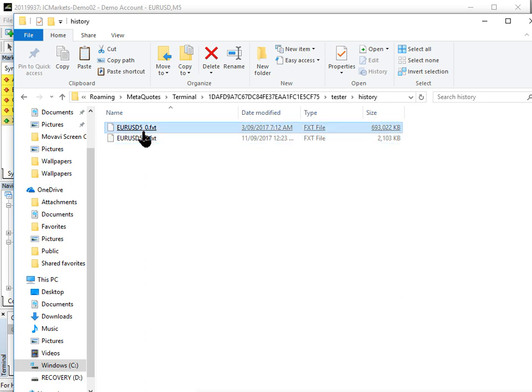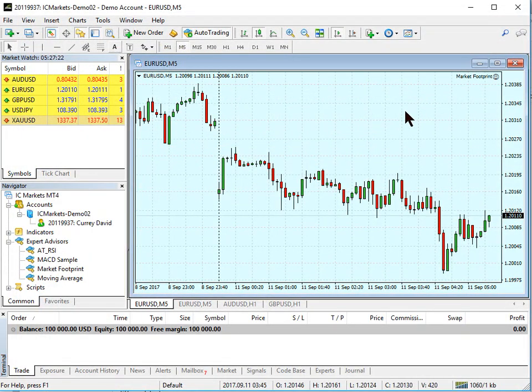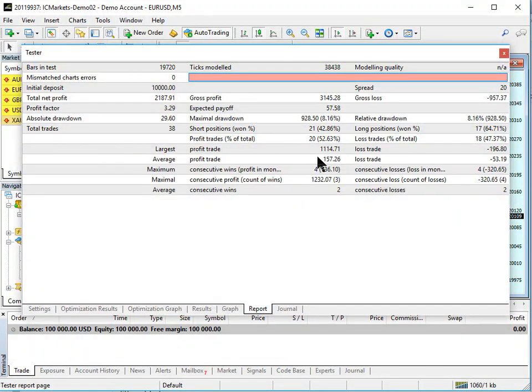So 50, and you can see that's a large file, is 693 megabytes, and of course this one, which is only the candle data, the open high low close data, is fairly low. It's only 2 megabytes. So that's just a little introduction to collecting your own history data. We'll just go back to our optimization, and as I mentioned, around about $2,200 gain.